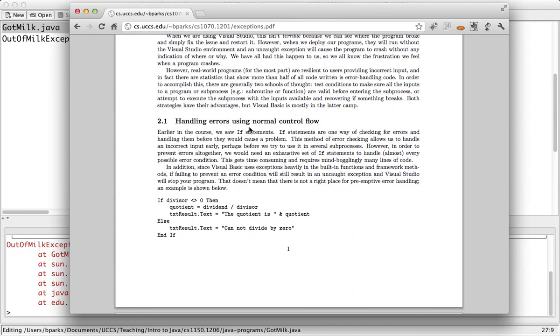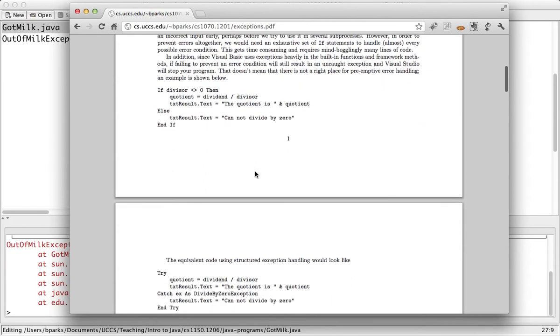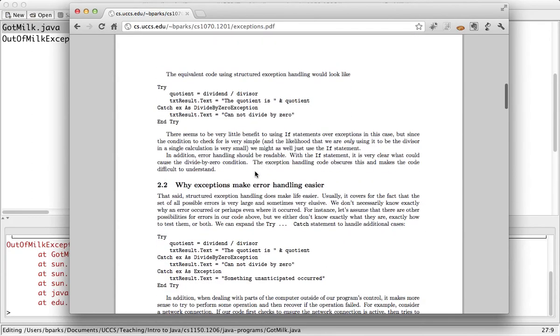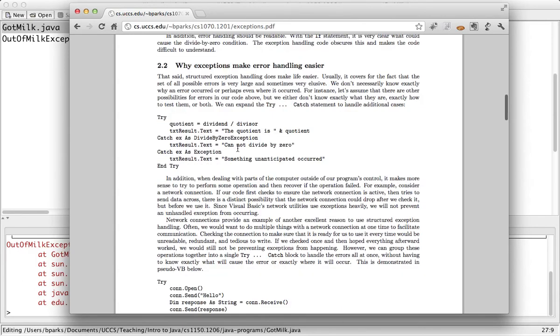And it basically talks about the motivation that I talked about at the beginning of class, how you would normally handle errors, how you can't enumerate every possible error, so why exceptions make error handling easier. Again, all Visual Basic examples.